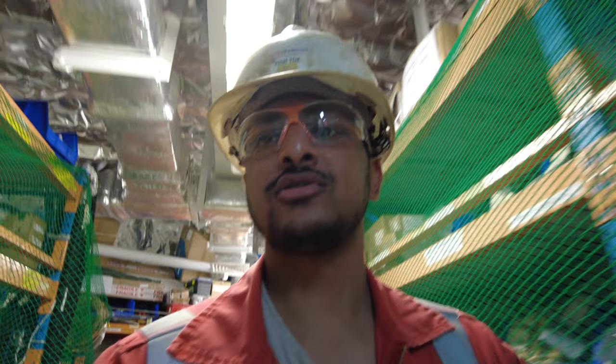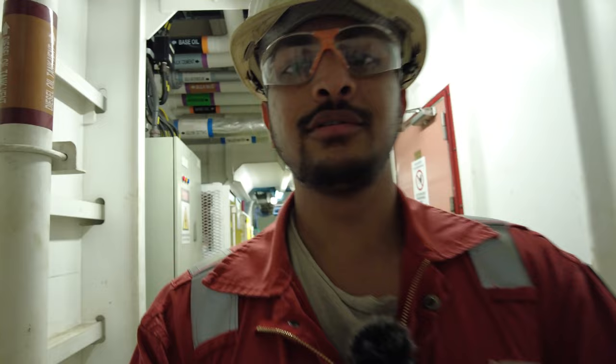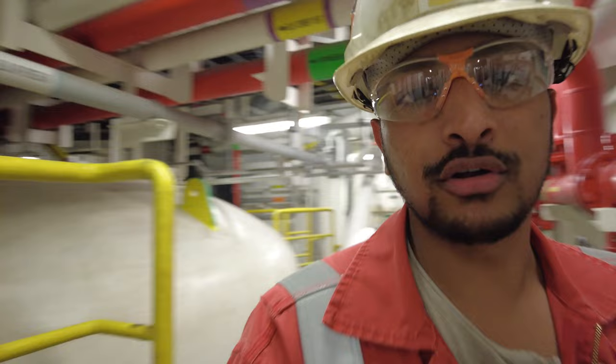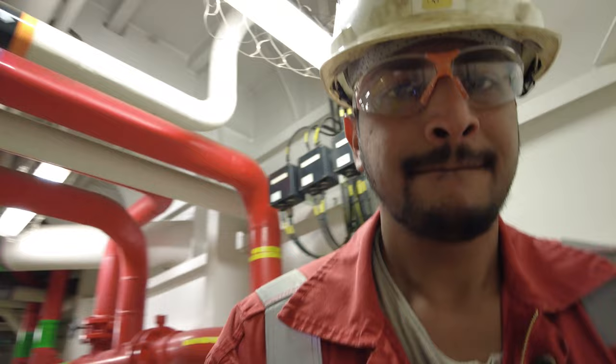We finished the warehouse, now we go to the engine room. So to go to the engine room, we've got to pass through a few other rooms first. That's the warehouse aisle, alright? I just opened the watertight door. This is the cement side, right? So now we've got to close the watertight door, because those are the rooms on the rig. So this is the cement silos.